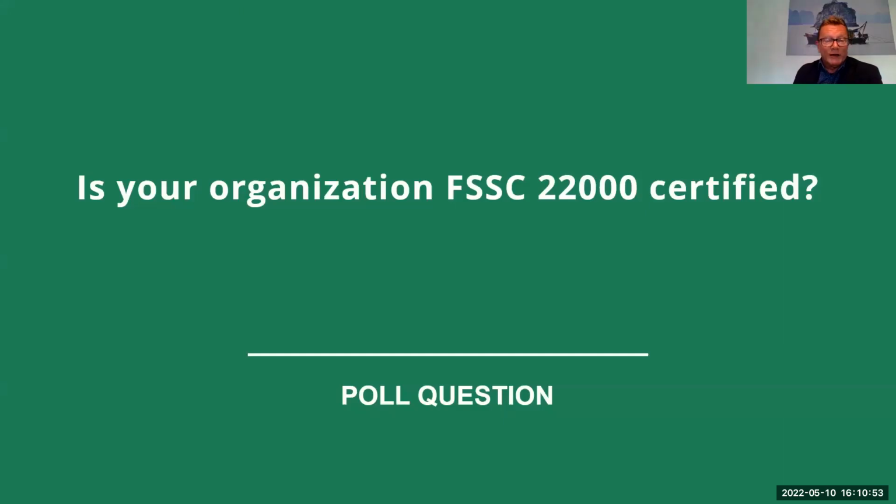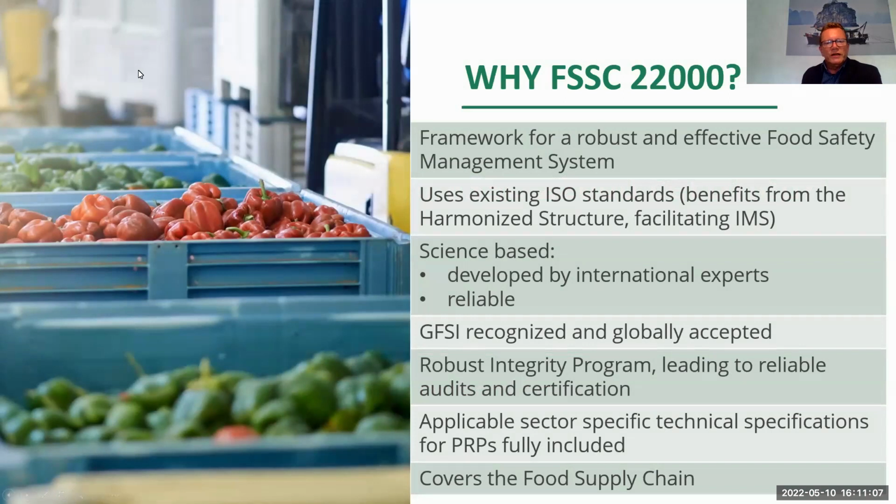Great, and then I hope that, of course, we in this webinar can give you some support in your journey. So I'd like to continue. If you look at the question that I put on the screen, why should you choose FSSC 22000? Well, first of all, I think most important, and it is also what we receive back from the users, it is a framework for a food safety management system. But not just any food safety management system, a robust one and a very effective one.